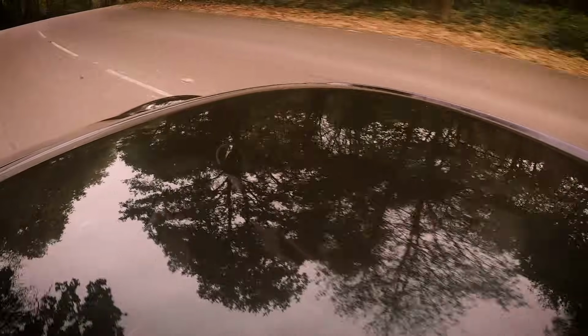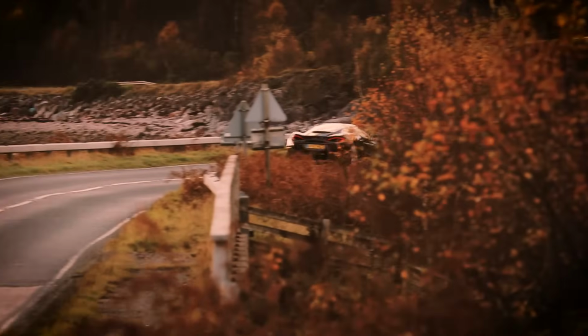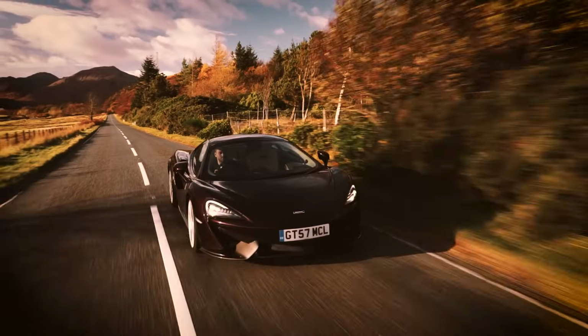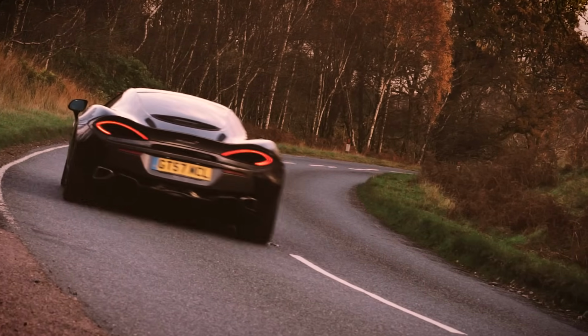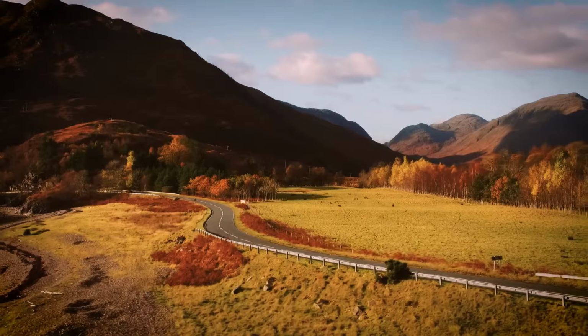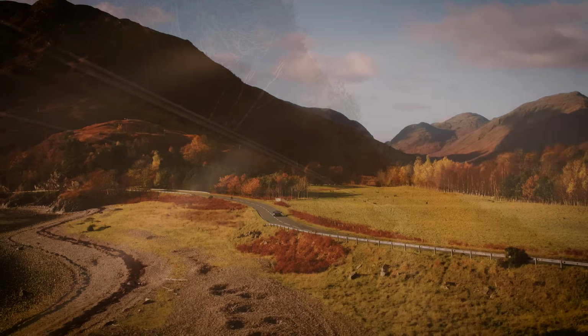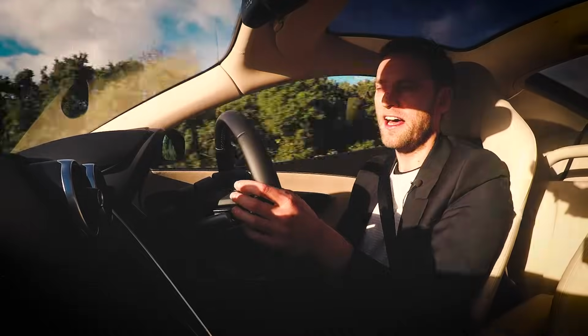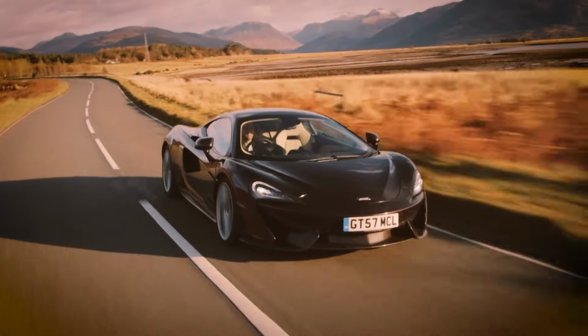The visibility in here is incredible, and the steering also plays a major part in that outright pace. Not just because it's so direct, but because it offers the most wonderful clarity. This wheel is permanently moving around in your hands, very subtly. So it gives you texture of the road ahead and lets you just know immediately what the front tyres are doing, what the grip levels are like, so you can be very confident in going into a corner knowing it'll grip. The ride quality too is just sensational, and I don't use that word casually.